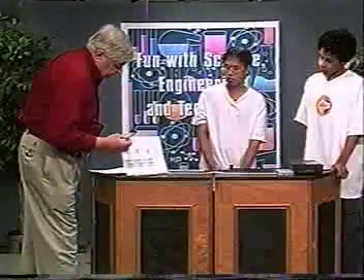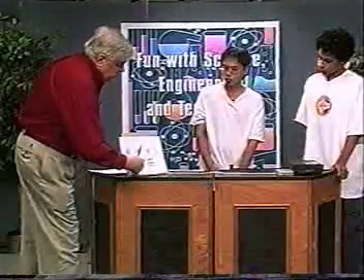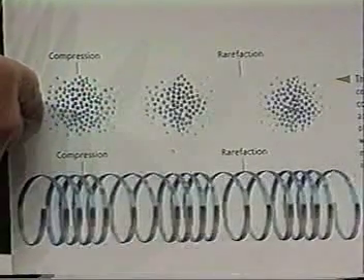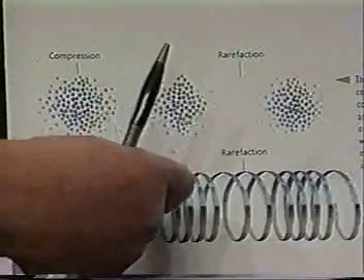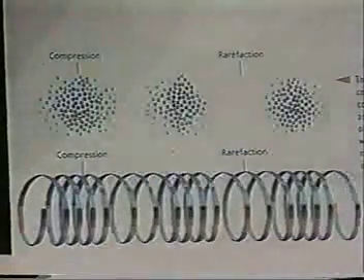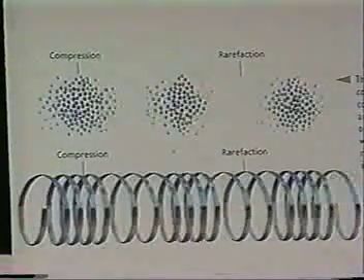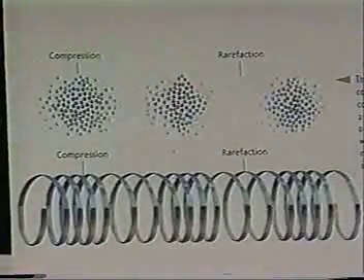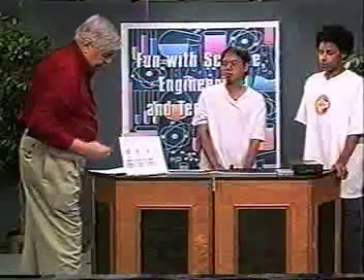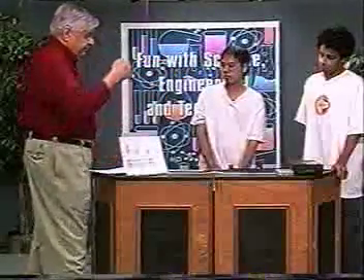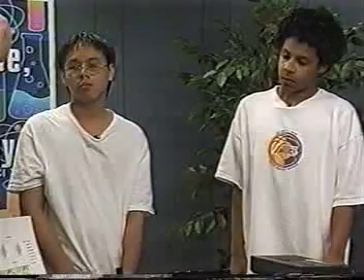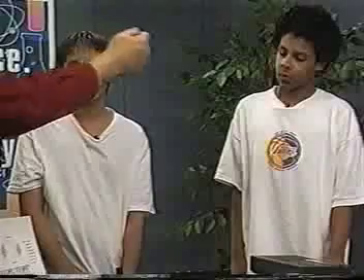So again, where our slinkies squeeze together, we have what? High pressure. Where it spreads apart, we have low pressure. And that's what's happening. If we could see the molecules in the air, we'd see little bunches, density of them, then they spread apart, bunches, spread apart, bunches, and that would be the sound wave going through the air. And that happens at 345 feet per second as it travels.